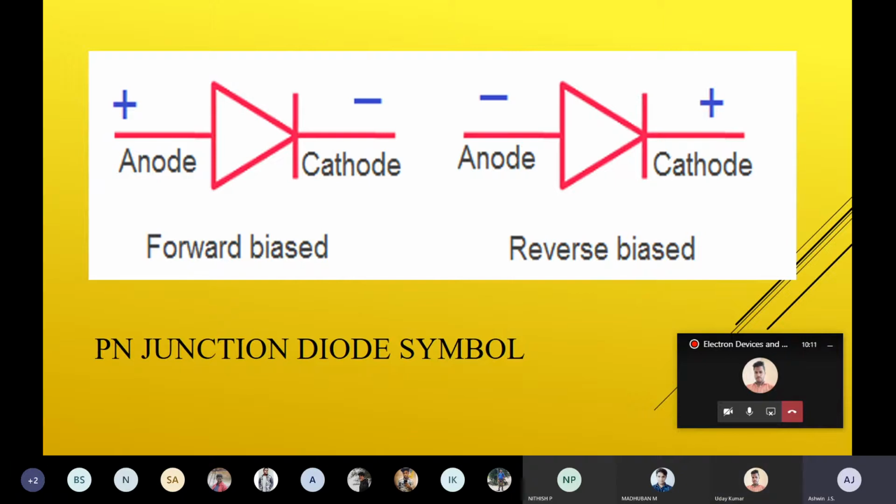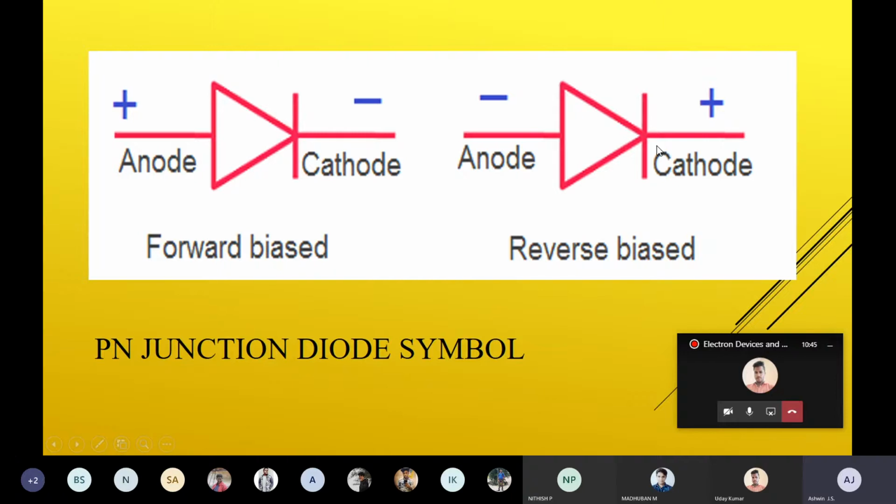Yes, sir. Okay. So now what you are seeing on your screen: forward bias, reverse bias, PN junction diode. The symbol of the PN junction diode, and forward and reverse bias. Forward bias means I give more magnitude to the anode compared to the cathode. If I give more magnitude to the cathode compared to the anode, that is the reverse bias condition. And you know that a PN junction diode allows current flow in one direction.